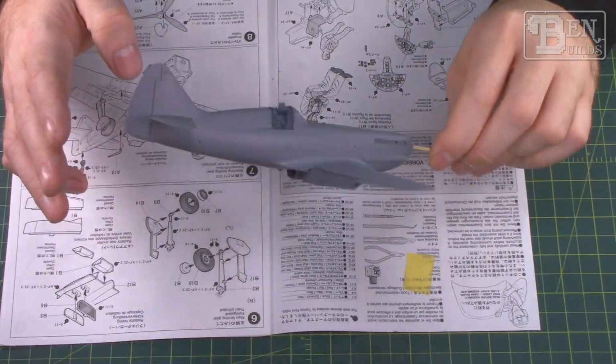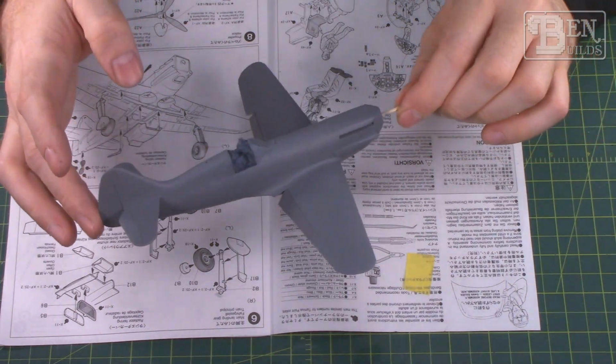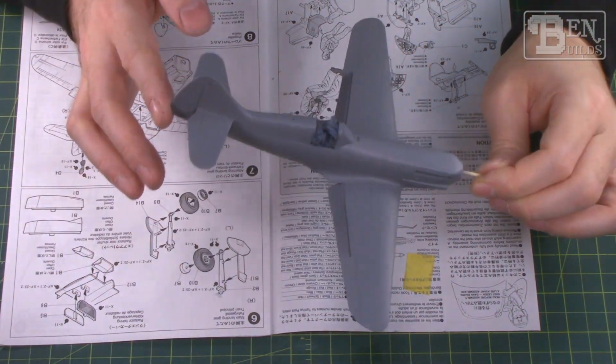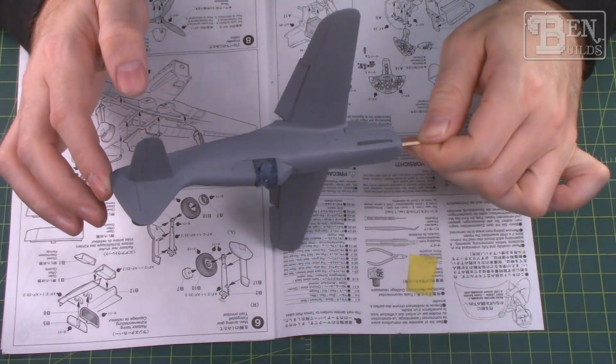All right, everybody, as you can see, we are back and our D520 is more or less nicely primed. Now, this is a nice thing about primer. It does highlight any imperfections in seams, and we do have a little trouble here with the front nose. We are going to have to go ahead and correct that. Otherwise, the top of the aircraft looks pretty sweet.